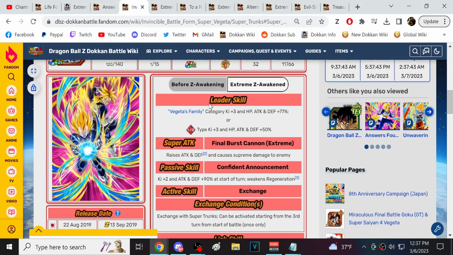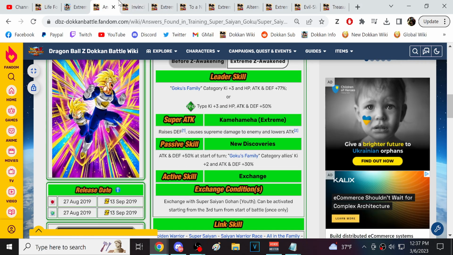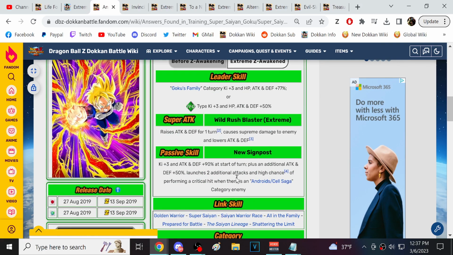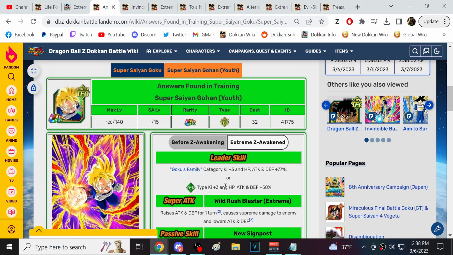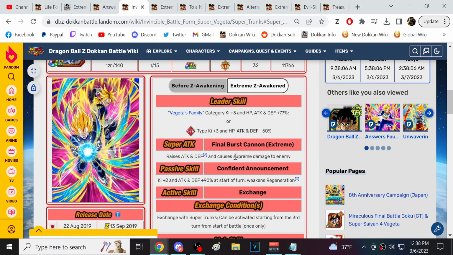It's a shame that this is not a Vegeta family support type unit, because this character would be really helpful if so. At least this unit does debuff. Perhaps that could be pretty useful. I believe this Gohan gets 2 additionals and a high chance to crit against an Android/Cell Saga enemy. I don't know if we'll be able to get to turn 3 to exchange to him, but that could be pretty decent for this type of fight, for sure.